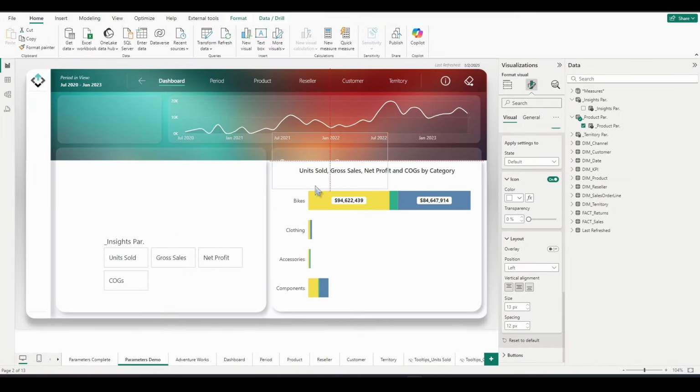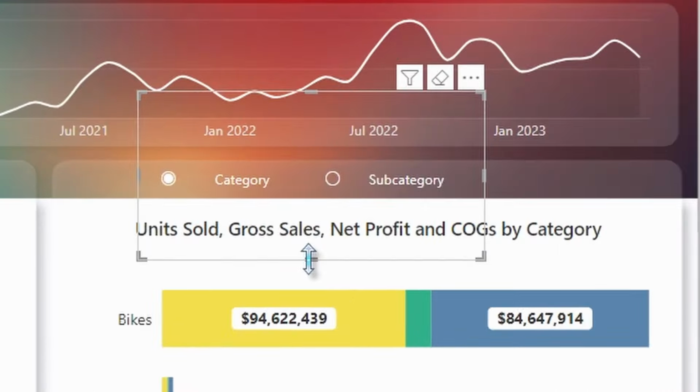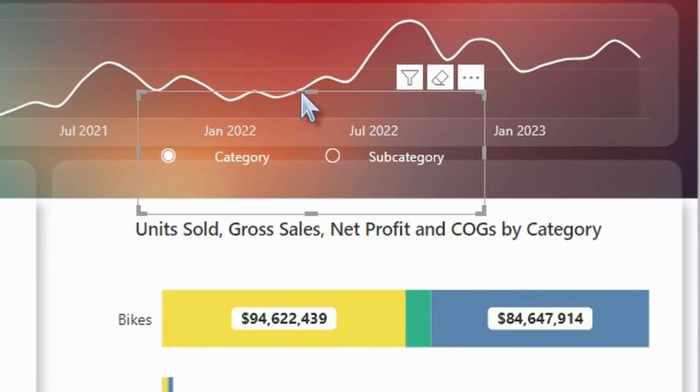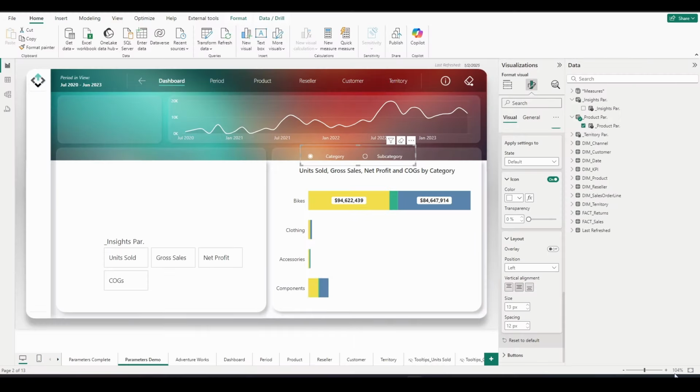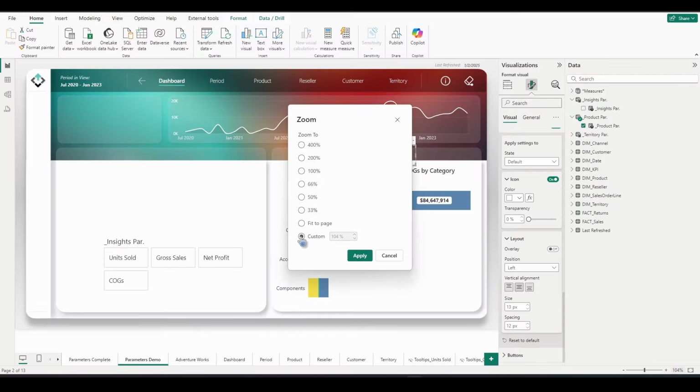Now let's take that tile slicer, place it right over here in this darker portion of the right side background box. Now our goal here is to make sure this is perfectly centered as well as fits perfectly within that top portion of this box. So let's quickly manually adjust the height and then zoom in to 150%.